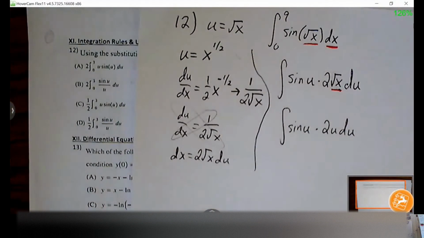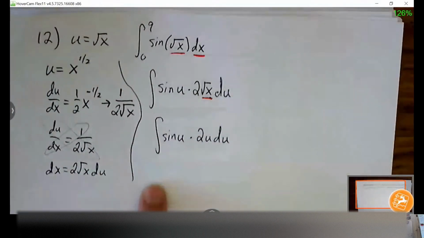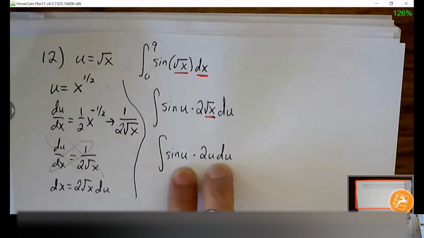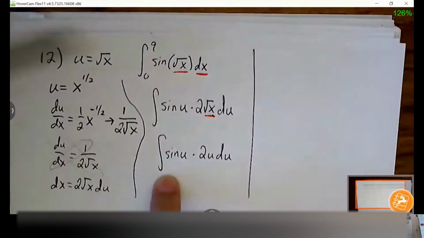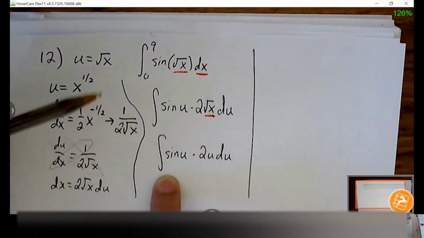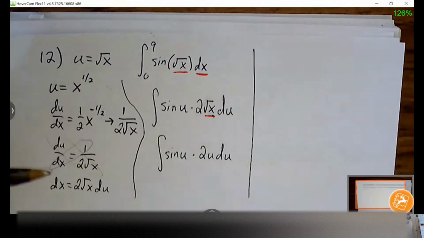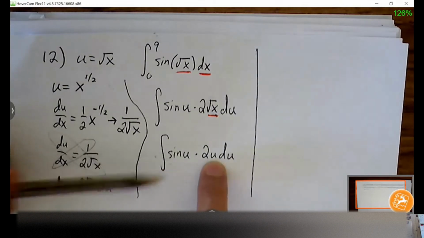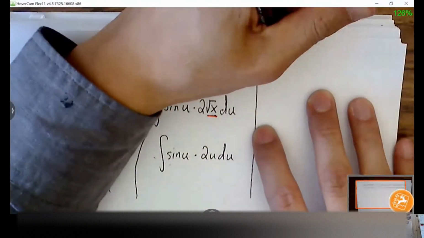I think they're making it easy on us because all the bounds are the same. But let's pretend we're not able to see the answer choices. How would you adjust the bounds so that we can get everything lined up in terms of u? Can we use the 0 and 9? Plug them in for x and we convert in terms of u. Normally we would want to convert everything in terms of x, but because our answer choices are in terms of this integral, we're forced to go through changing the bounds.